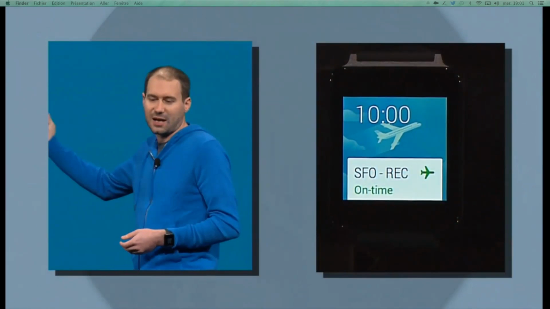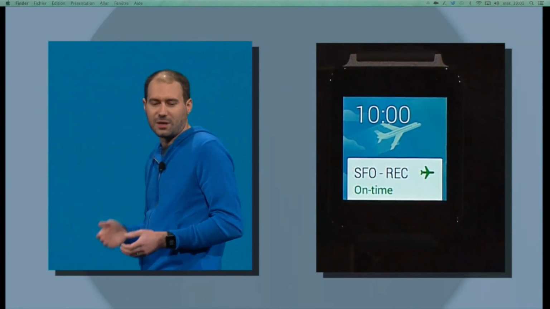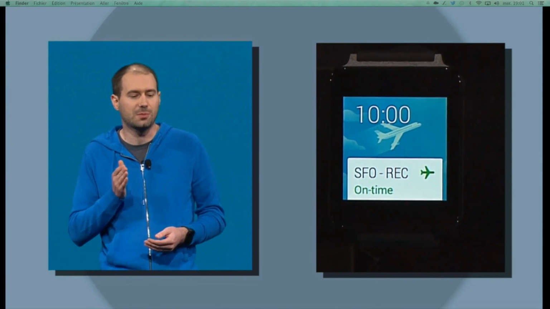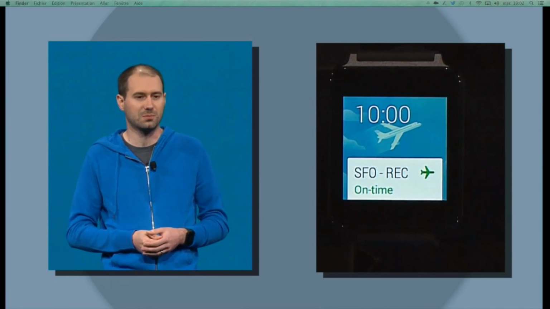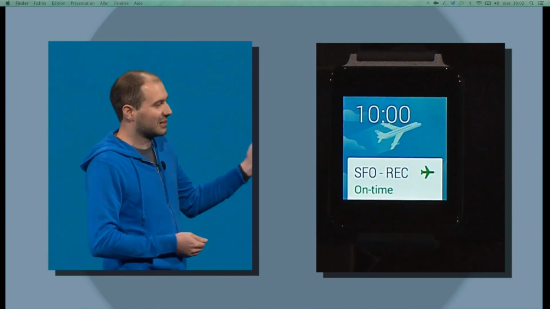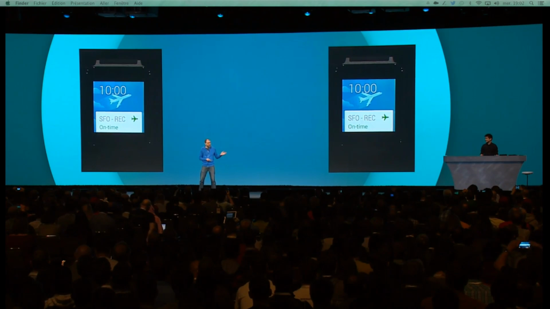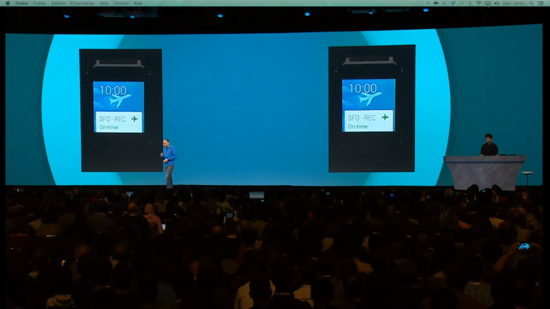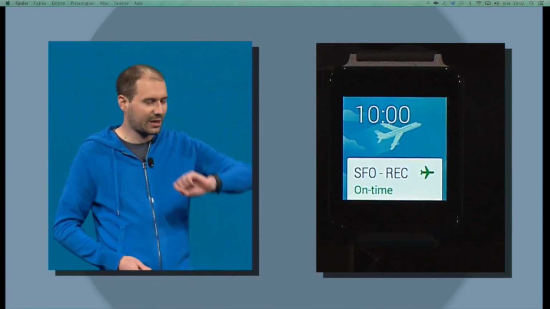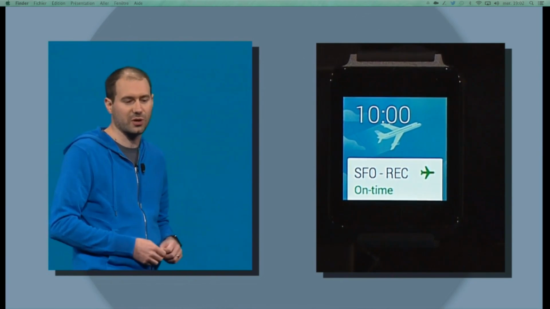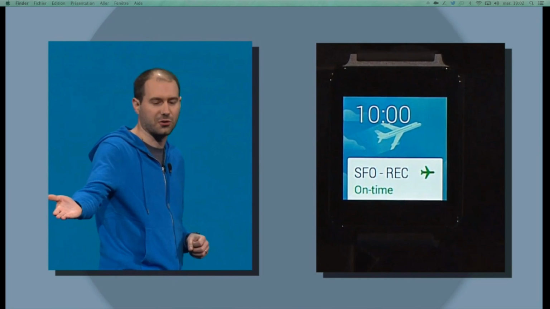You can see that it has an always-on display that at any given time shows you the most important thing we know for you. So Jeff, it looks like your flight to Brazil for the World Cup is on time. I guess you do deserve a break after this big demo. And if Jeff wanted to see more, he can simply raise his watch or tap the screen to switch into vibrant full color that you're already seeing here.